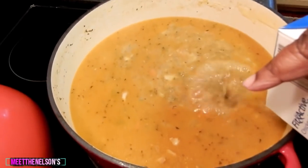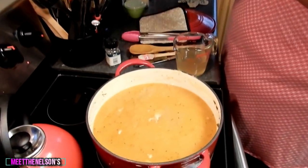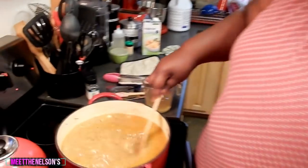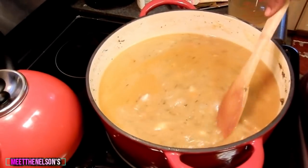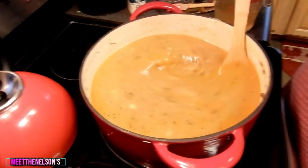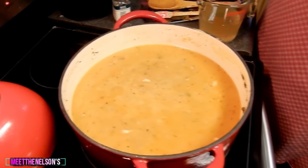I'm going to take out about 1 1/3 cup. Okay. I could use just normal water or milk for my dumplings, but again, I want the dumplings to have some flavor too. So I'm gonna use that. And I could have used the stock I just made, but it's gonna be too hot to mix with my hands, and I ain't trying to burn myself. There you go. Alright, so as that cooks on down, let's get prepared to make the dumplings.